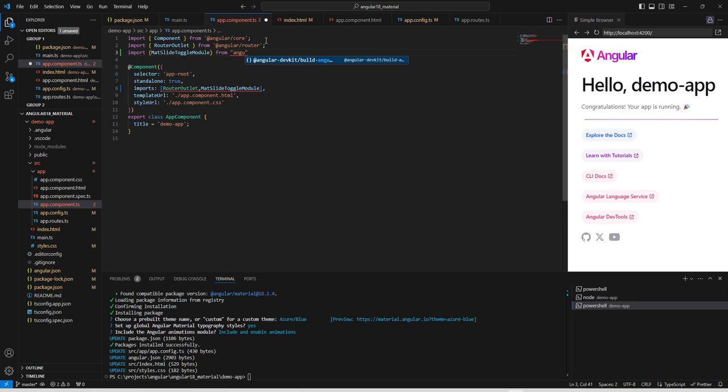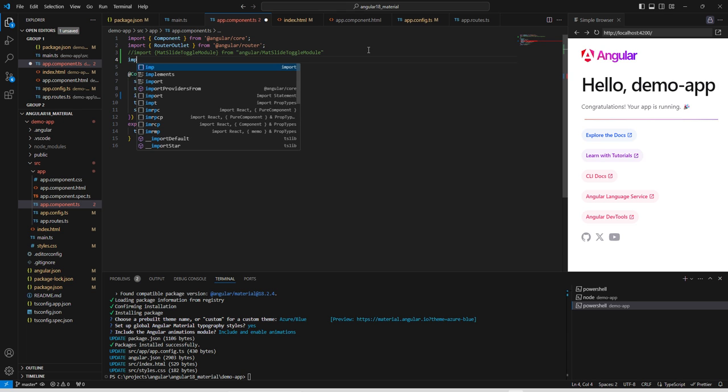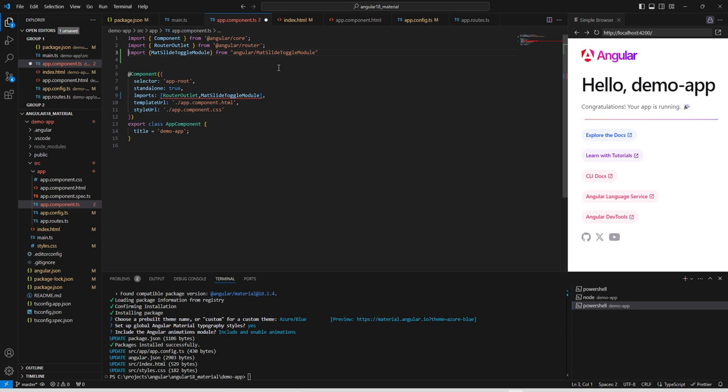We need to mention from where we are going to import it, like @angular/material, and inside material it's slide-toggle, and we can complete it.